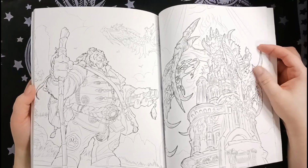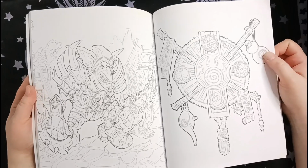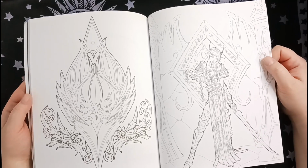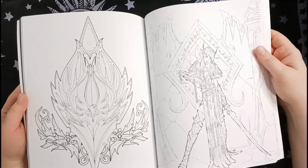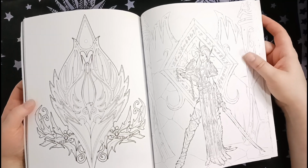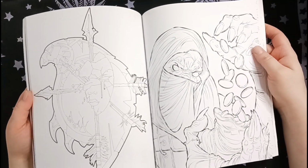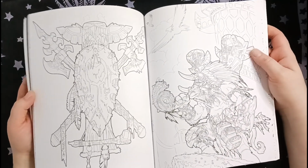So I've been playing Final Fantasy 14 was my big go-to for a while, until we moved out to the country and didn't have decent internet. But now that we have decent internet, I've started playing Elder Scrolls Online, which is why I haven't been getting as much coloring done. But it's so nice to just wander around this beautiful world and lore. It's like an interactive book to me. I don't like all the competition and the min-maxing and the sweaty players who gotta have everything to the utmost degree. But I enjoy the quests and the lore. Yeah, it's like reading a book, but you get to actually kill stuff.